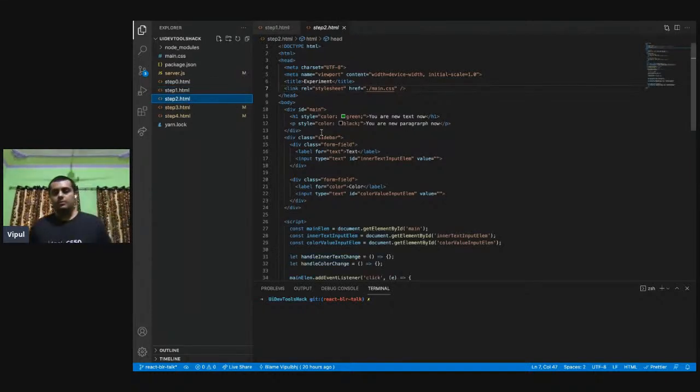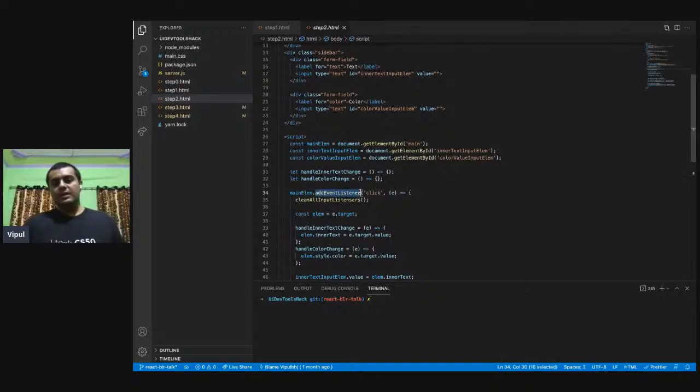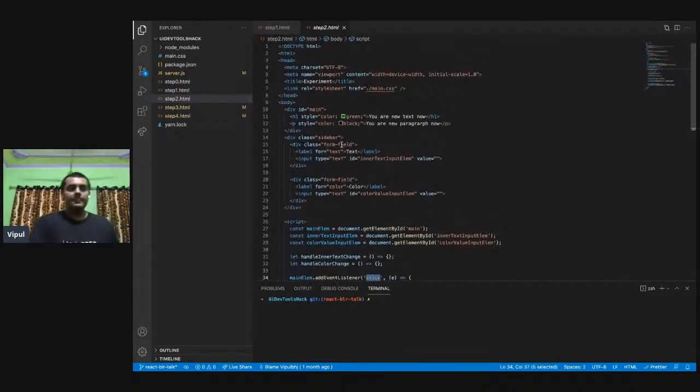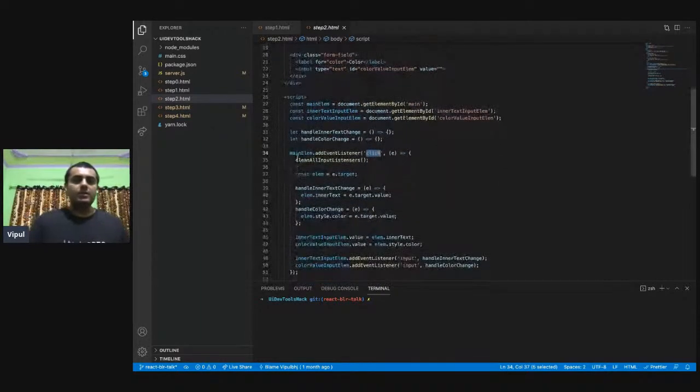Then I went to step 2, and then I thought, you are really lazy. There is no way you are going to write event listeners for every single thing. So I gave my container an ID, and I bound my click listener on the main container. So all the elements that are inside my main container, whenever they get clicked on, a single event fires. So that's associated on my main element. Good. Now we'll talk about why it's needed, but just forget this mentally for a bit.